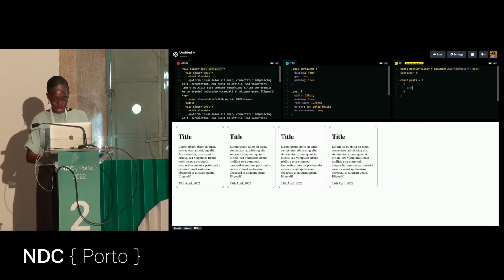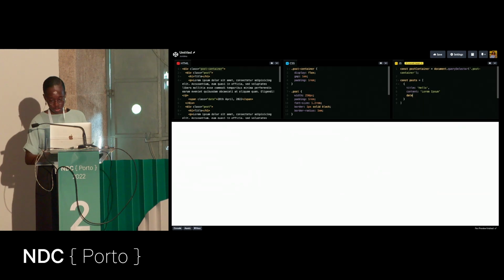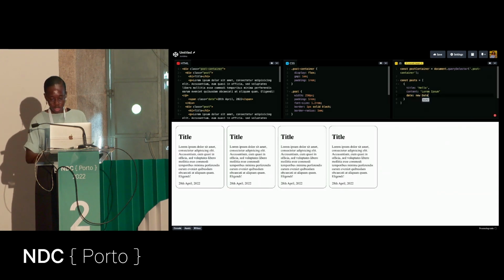And in the object, I could have title and content, and that would be lorem ipsum, and date would be, I guess, like new Date, whatever.